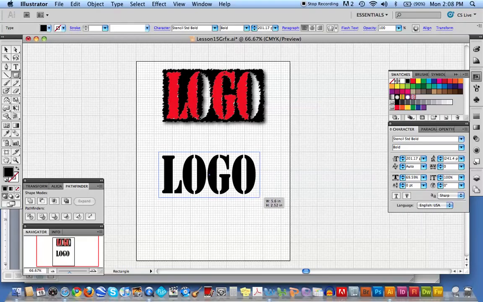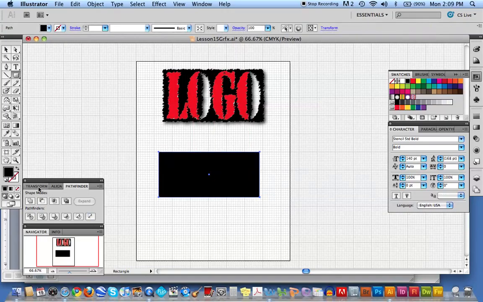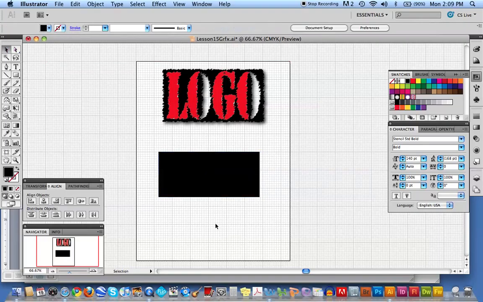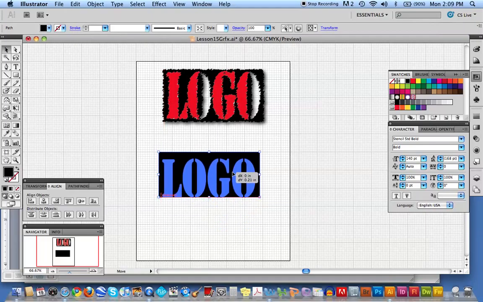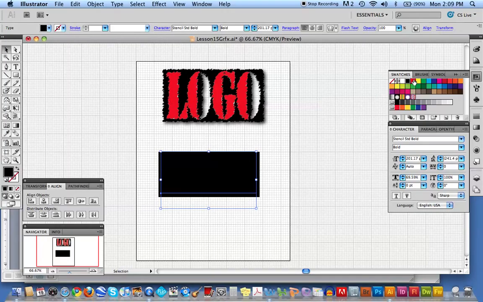I'm making sure when I'm drawing this, or you can also do this after you've drawn it, that my edges are equal all the way around. You can do this by eye, or you can also select the text and the block and use some of the distribute tools on your align palette. In either case you can do those. I'm going to send this to the back. I'm going to change my font to a red. Makes it easier to see for one, and it also makes it nice to look at.